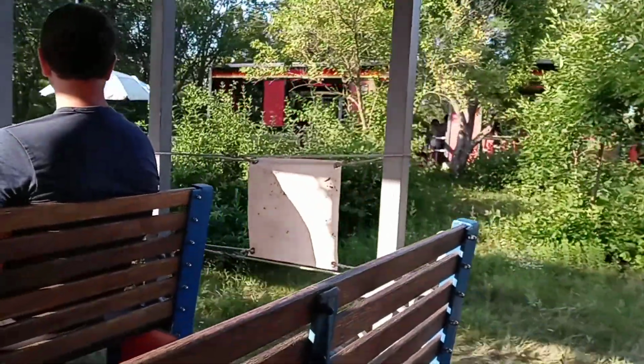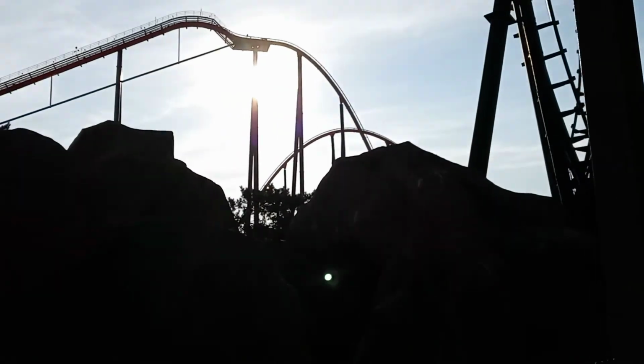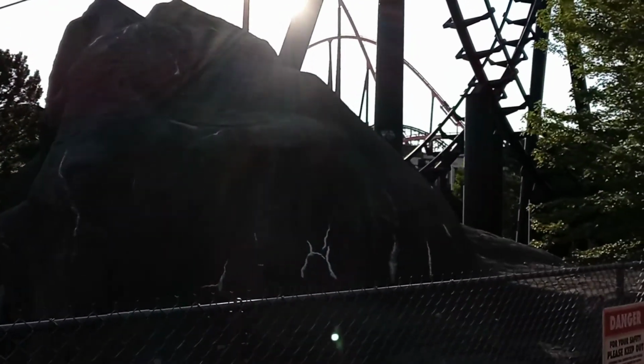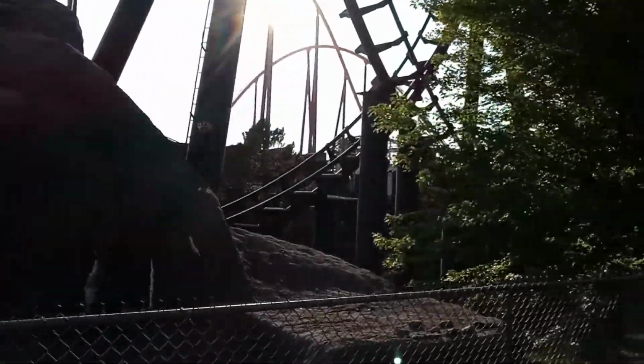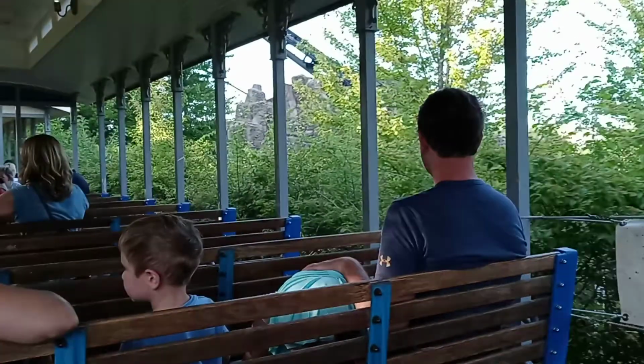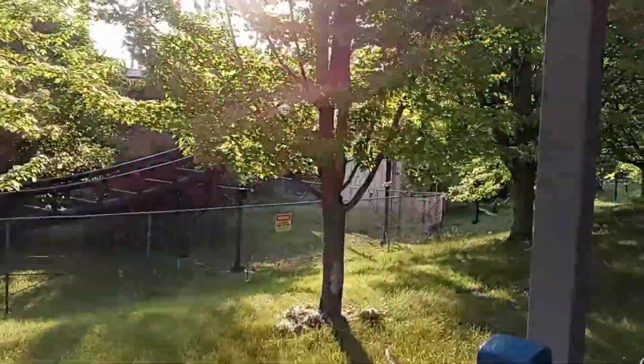In Southwest Territory, you can tackle our tallest and longest speed coaster, Raging Bull. This ferocious beast features a towering 200-foot lift hill and 65-degree first drop that plunges riders into an underground cavern at more than 70 miles per hour. Sideless cars and horizontal loops will help deliver a breathtaking 2.5-minute ride.